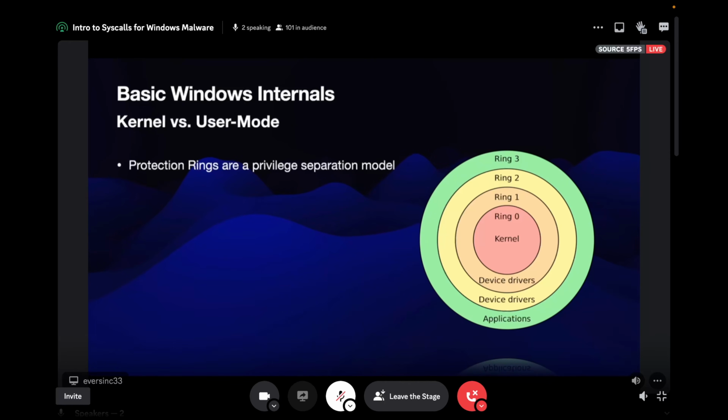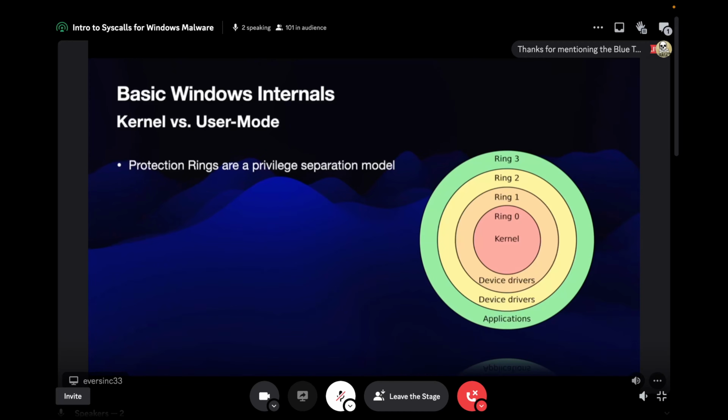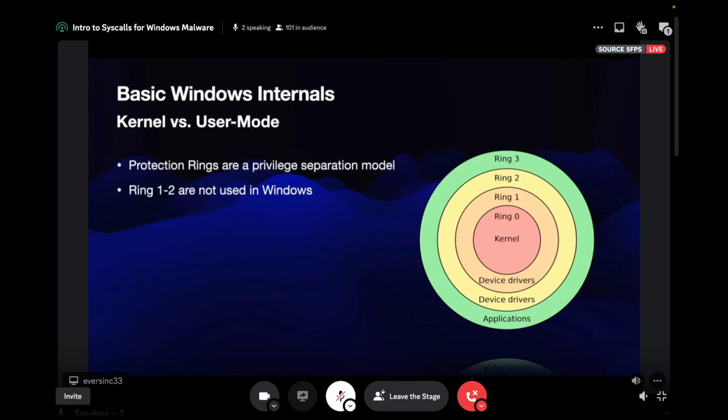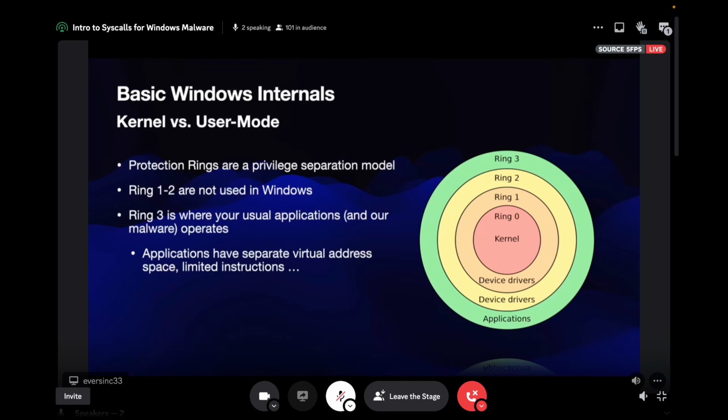Ring 3 would be the least privileged, and ring 0 would be the most privileged. Ring 3 is where your usual applications operate, and ring 0 is where the kernel operates. Ring 3 is called user land in Windows, and ring 0 is kernel land or kernel mode. Ring 1 and 2 are actually not used in Windows, so they are not very interesting to us.